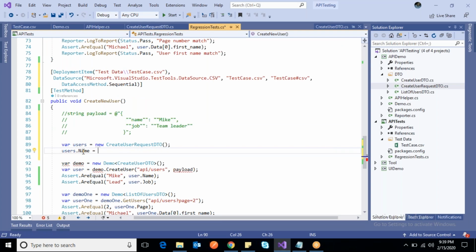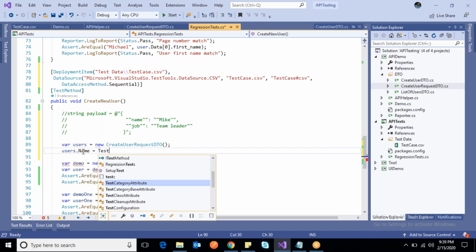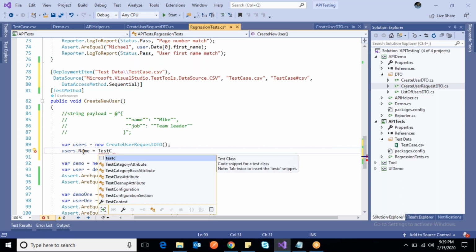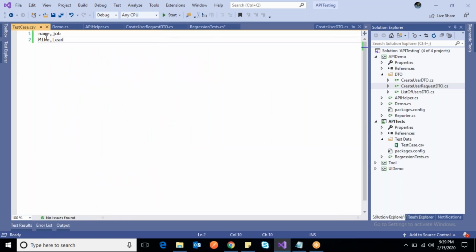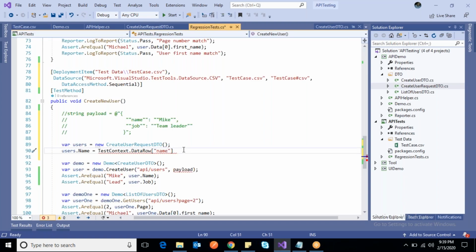So how do we read the value of this CSV file? To read this we need to utilize the test context, and then data row. In data row we need to provide the CSV file column names, name and job, under data row, and then to string, so that we convert it into a string.